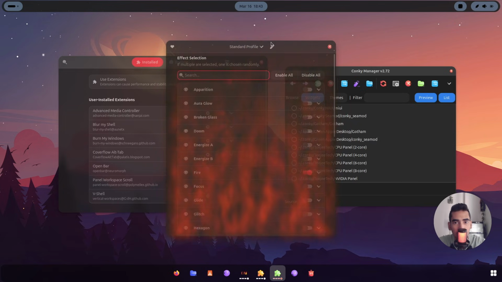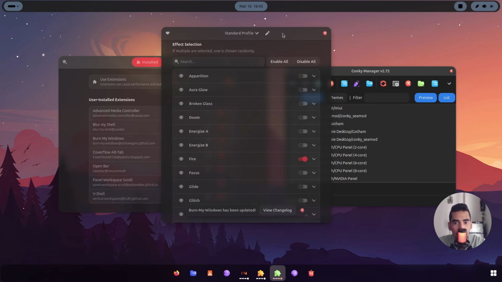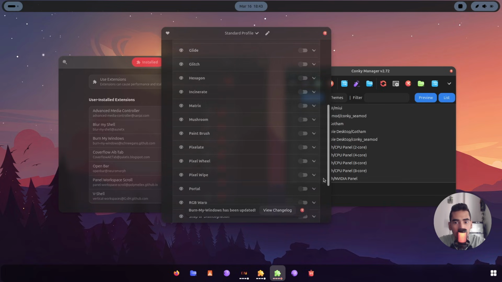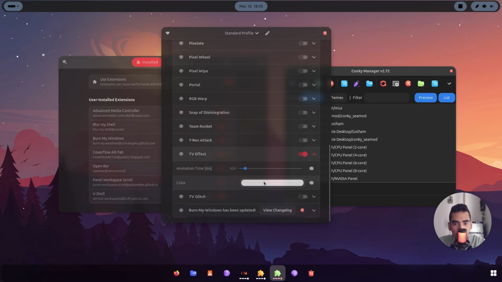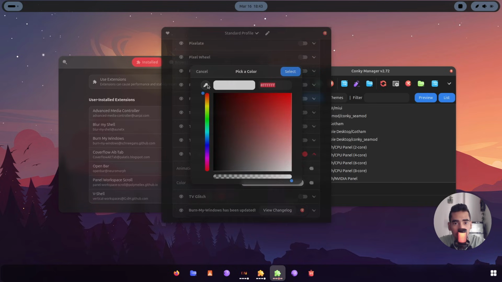Click on this gear icon, and from here let's turn off this fire option, and I will turn on this TV effect, and click on this color button, and I will pick a color from my desktop.